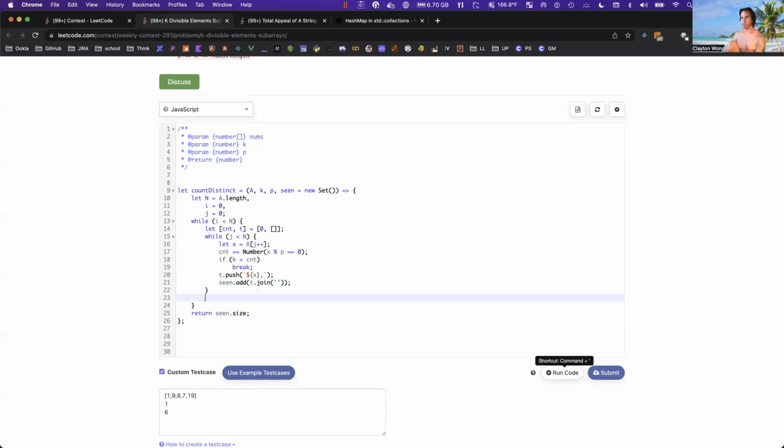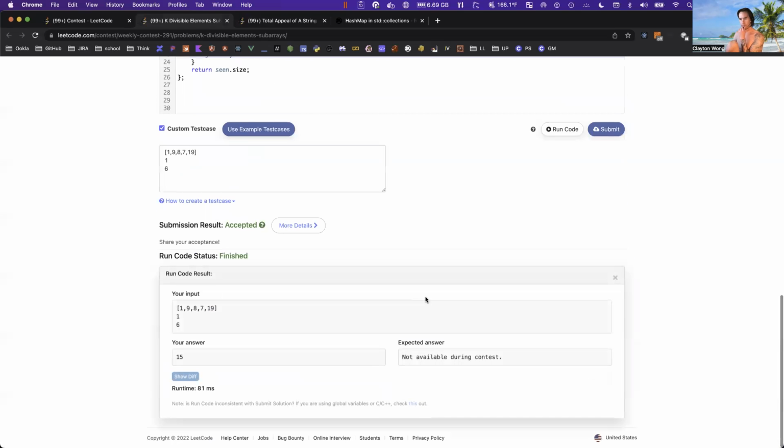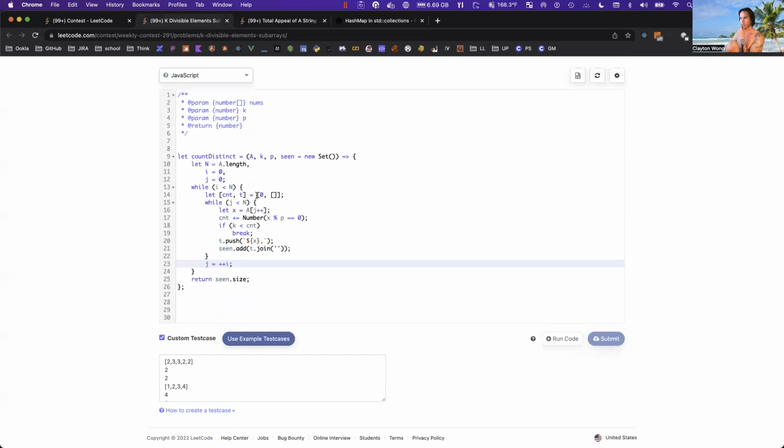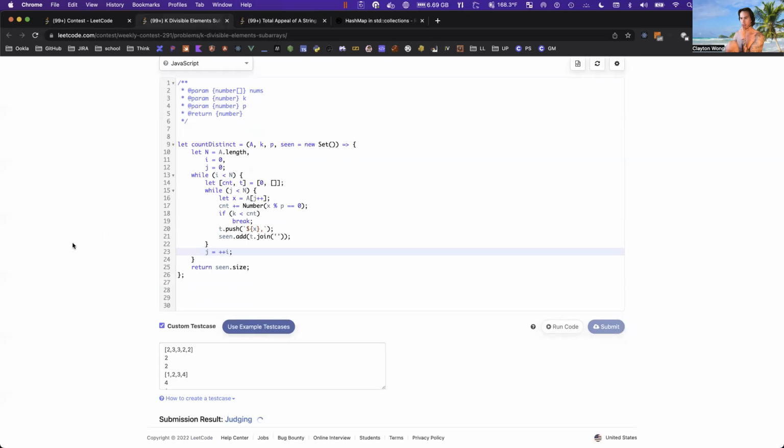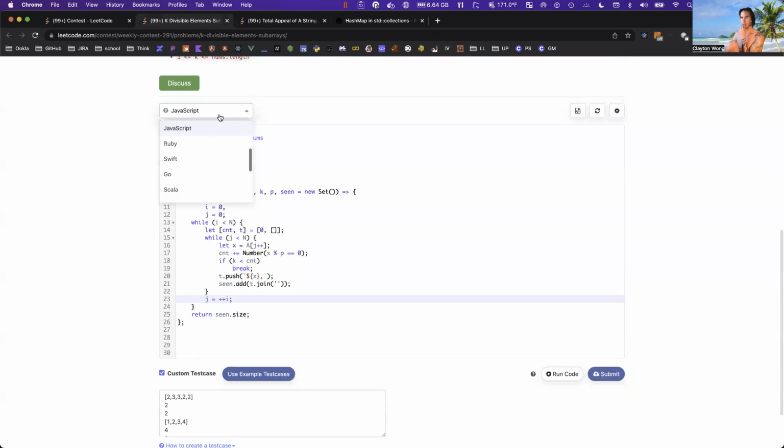Okay, then when we break, we'll do plus plus i, j equals that guy. Okay. Do example test cases, should be 11 and 10, that's good. Yay. Okay, Kotlin.